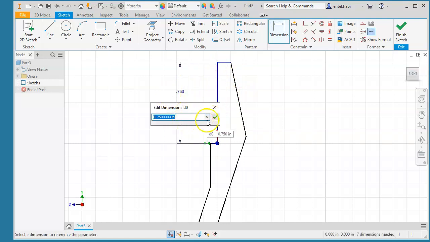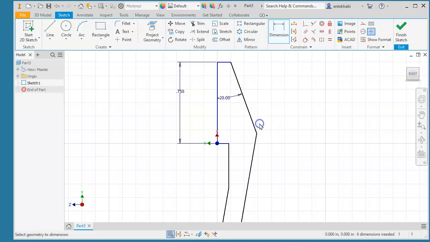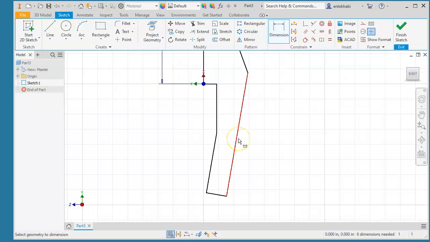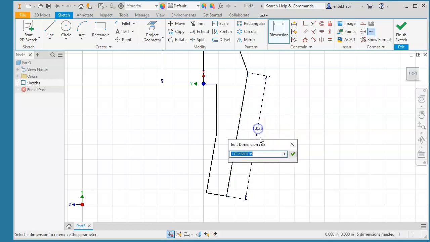That dimension is given 0.75, and this angle is also given as 20 degrees. Make sure you add this length, which is given as 1.5, and change it to aligned by right click, aligned 1.5.